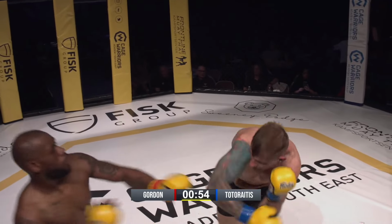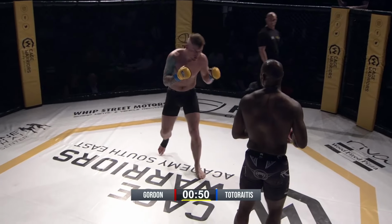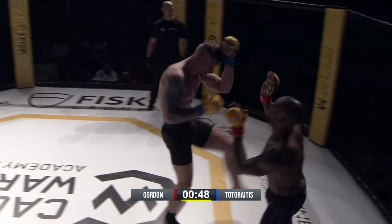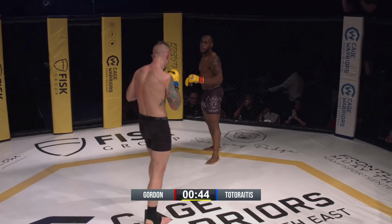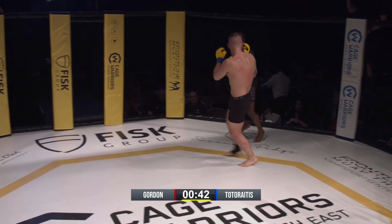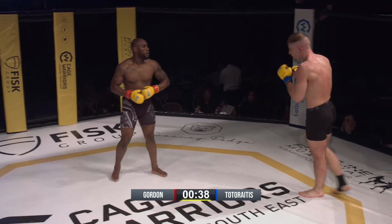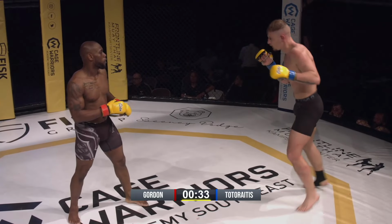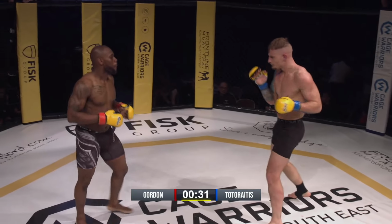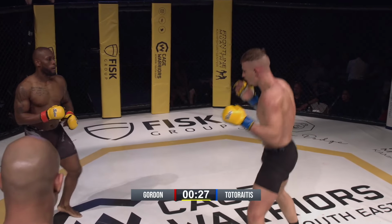Exactly. Leon would be starting to move forward, throw those leg kicks. All he needs is probably one or two more, and that's going to be it. Paul's not going to be able to continue. Well, I said, Paul's very limited now. Do you know the old saying? It's never a good idea to be a one-legged man in an ass-kicking contest. Yes. And at the minute, that leg is jacked up.